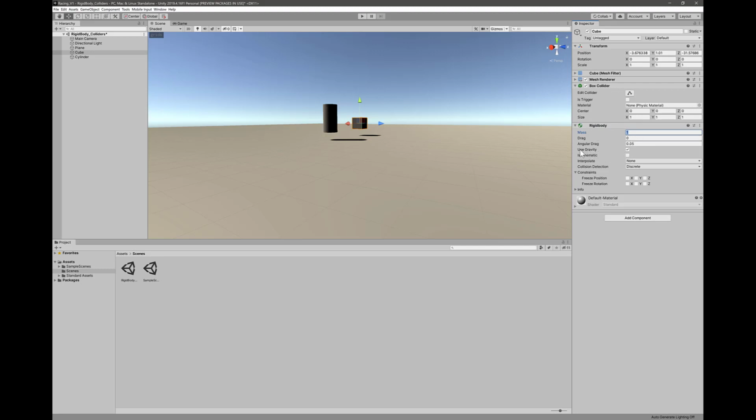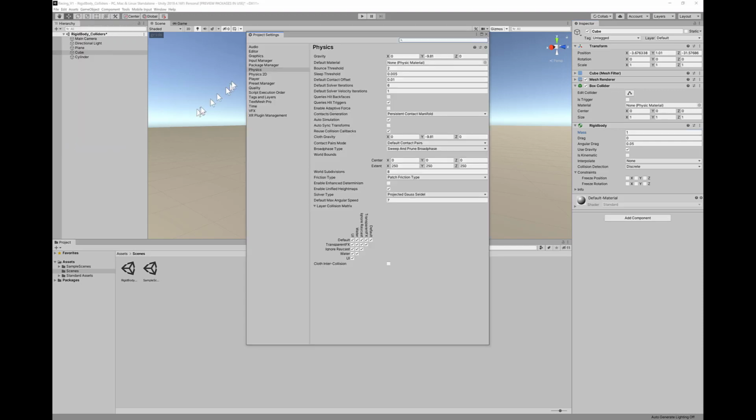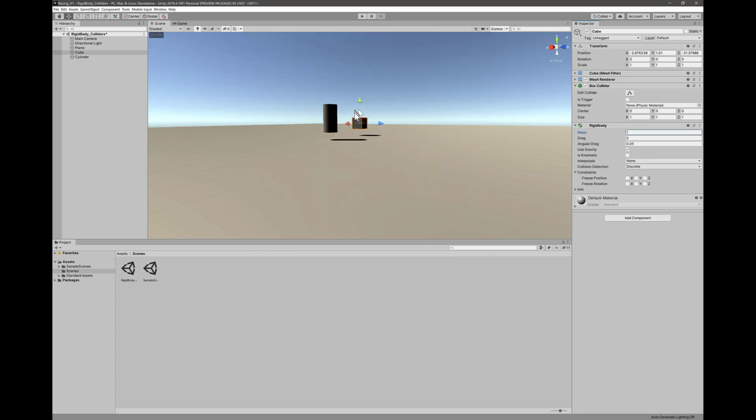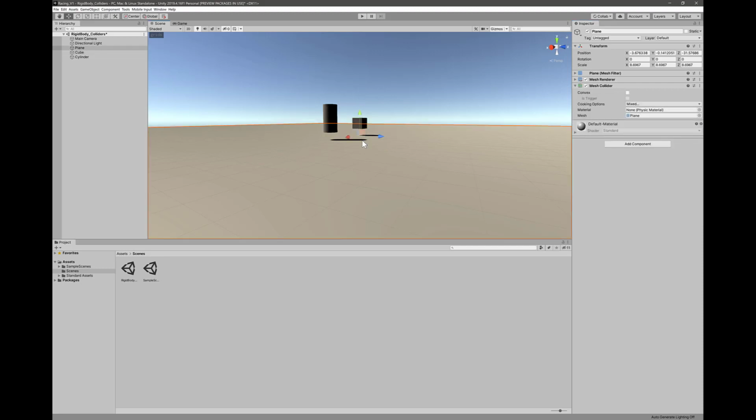Using gravity means that it's now going to interact with our world, and our world basically has a setting. So if you go to our project settings, and go to physics, notice that we have a bunch of physics attributes, and the most important one is gravity, which is negative 9.81. This is simulating Earth's gravity to pull the objects down, and this is why when you enable gravity, the object falls and collides. Its box collider is colliding with the mesh collider, and that is what is keeping it from going through.